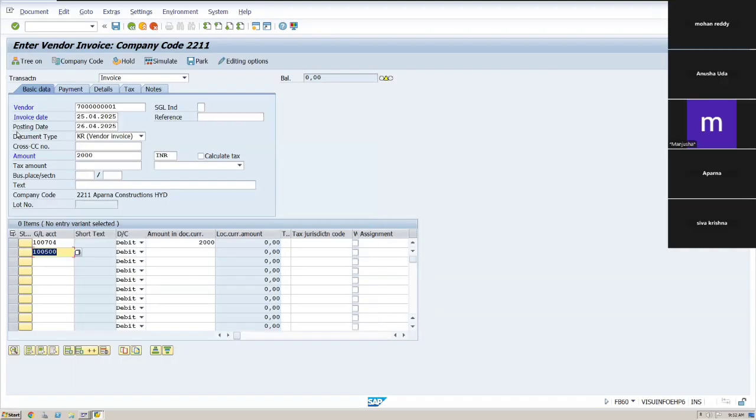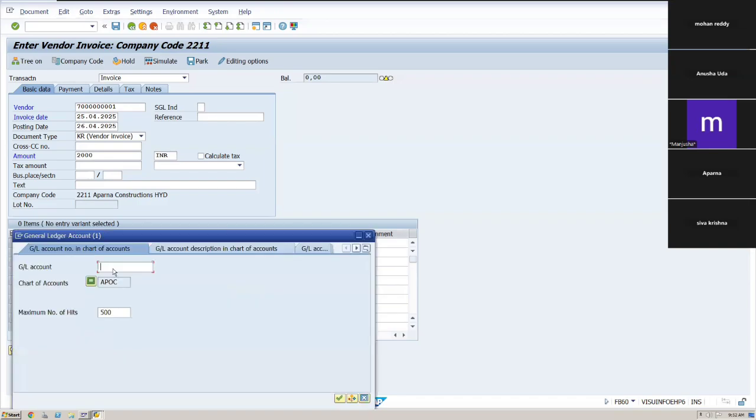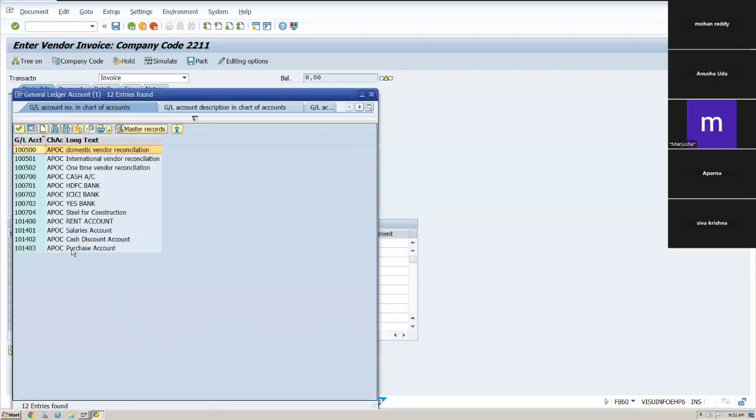Domestic one, why select, ma'am, not required. Already the vendor number is updated on top, so the vendor account comes on the credit. So the material account is updated automatically. Don't select anything.